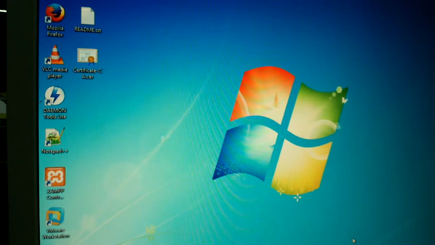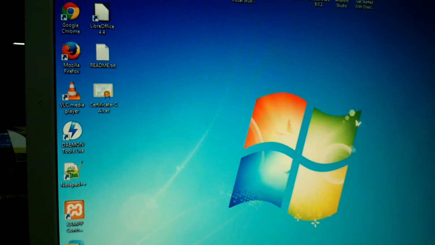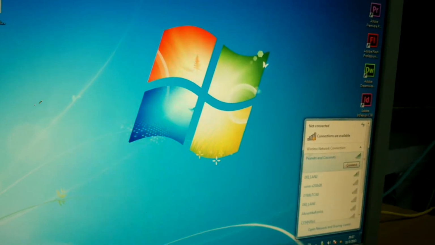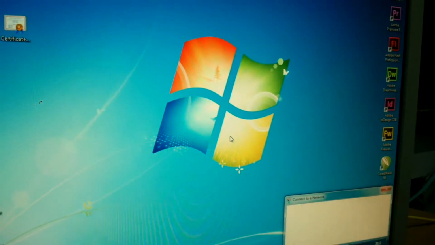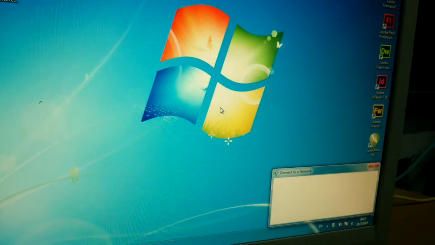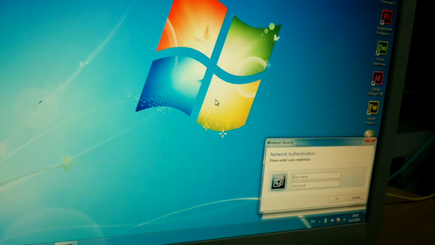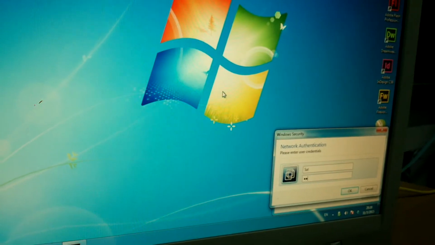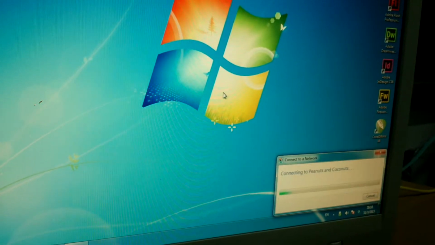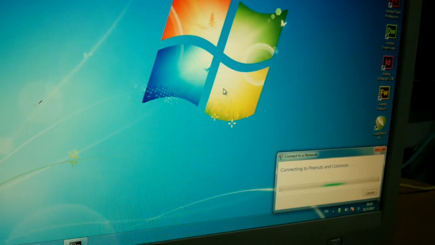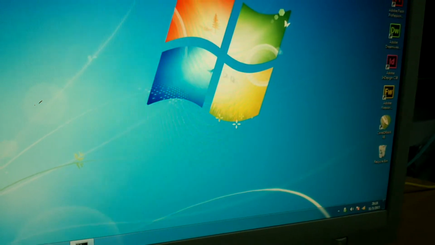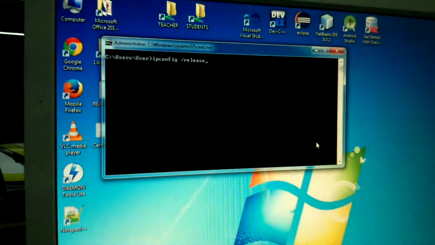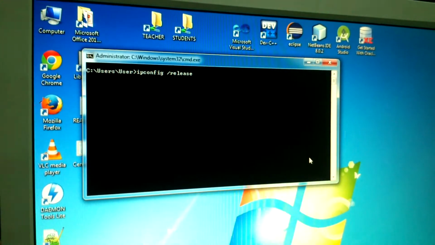Now we're going to test our wireless network using a USB network adapter. Here is our network. Let's say our username is Sal and the password is that. We're going to connect to the wireless network of our company, and we open a CMD in order to see if there is IP connectivity.